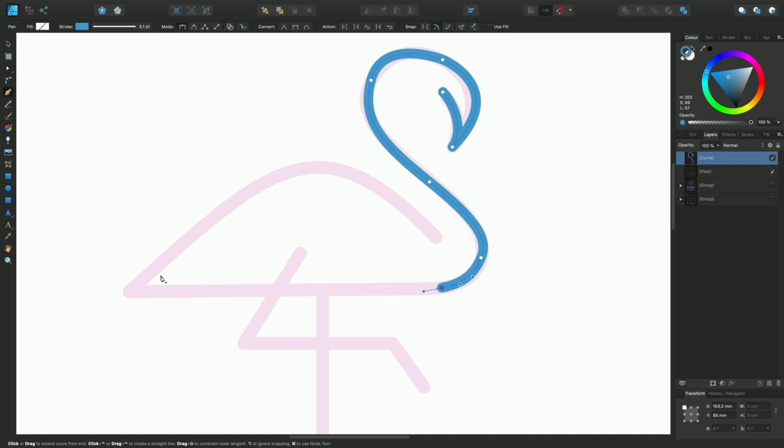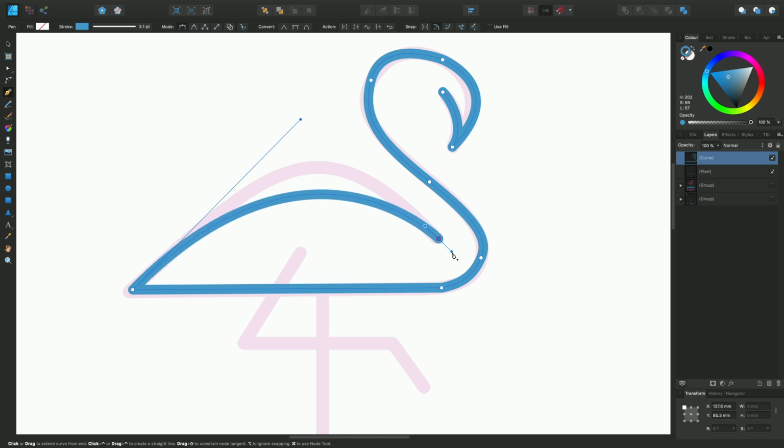And now I want to move the cursor along to the end of the straight line. I'll just click, and that creates a perfectly straight line. I can release the control modifier now. So what I want to do is to introduce a sharp corner at this point here, which is constrained to a 45 degree angle. So I can press the Alt key for a cusp corner, plus the Shift key for constraining to 45 degrees. So I'll just do that now, just hover over the node there and just drag outwards and then release the mouse button, keeping the Shift and the Alt key down. I can then release the Shift and Alt key and then drag outwards down to the right to formulate that final curve.